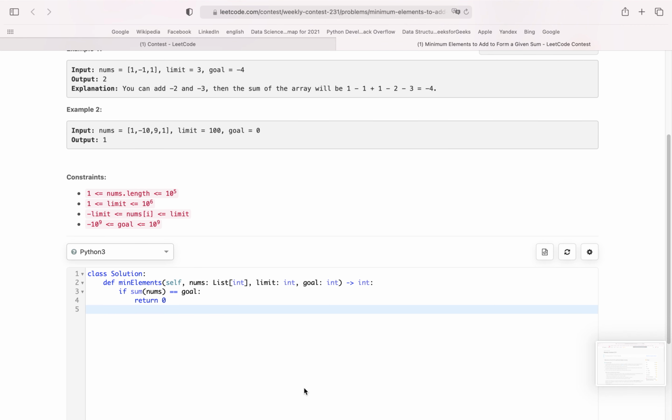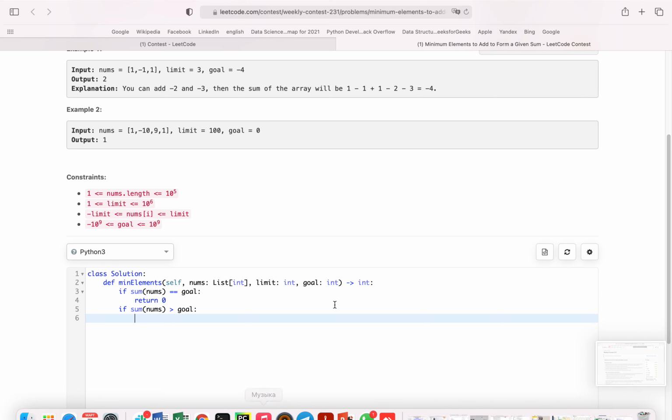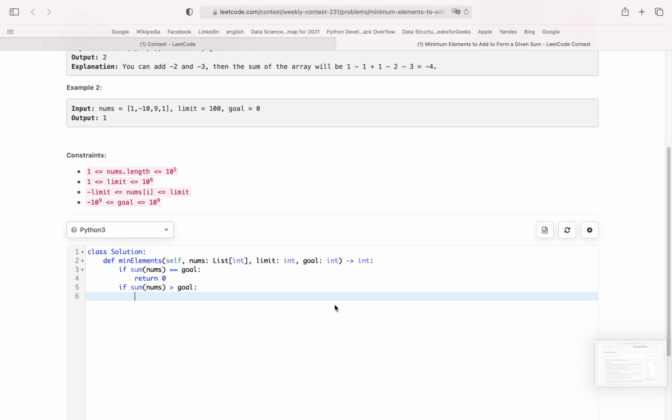Equal is already done. If the sum of nums is more than goal, we need to decrease.